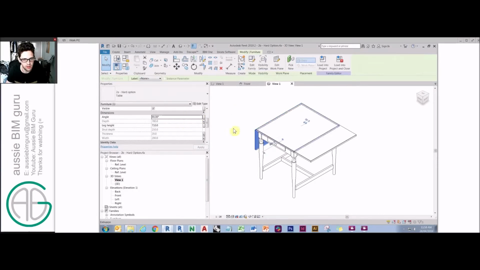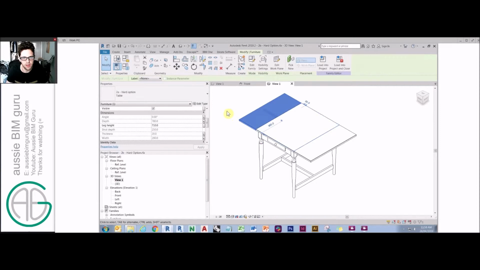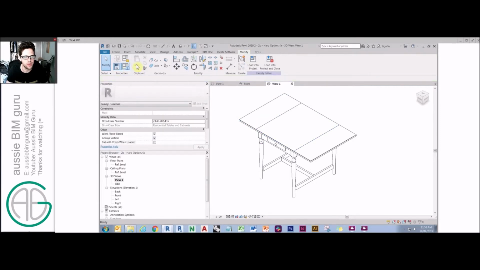So eventually 90 degrees will close it. I can obviously go way left field and do something really silly. I can go the other way. So you can see the flexibility this workflow offers over the other. But it's obviously more complicated to set up those reference lines and those relationships.